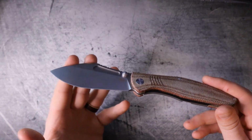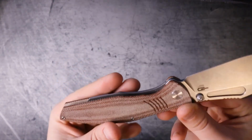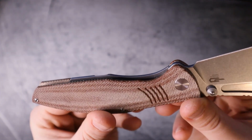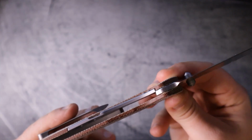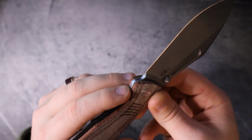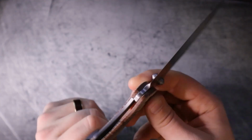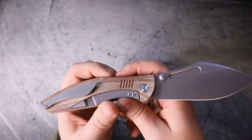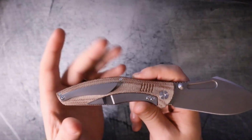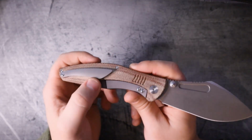And something that I have to mention is that they could have made this more comfortable. It is a little chamfered out there on the inside, but while it's not super uncomfortable, it's also not super comfortable. I would have actually liked to have seen this crowned a little bit or have this inner edge scalloped out. It's fine that it's not, and it's not something that would keep me from buying this knife, like an oh my gosh, before you buy type of thing, but it's also not something that really stands out.